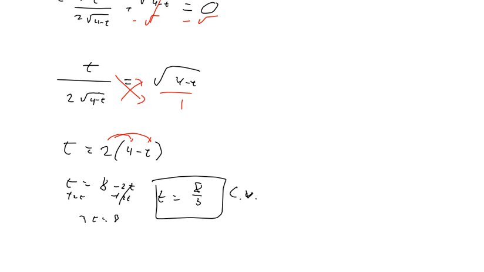Here's a question someone asked: how do we know if it's appropriate to cross multiply? You cross multiply whenever you have something over something equals something over something else. Whenever you have two fractions equal to each other, or even if one's a fraction and one's not, because you can always make it a fraction. But it cannot be adding together. It has to be just pure, one big fraction equals another big fraction.